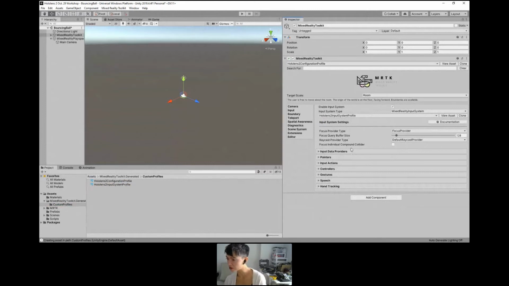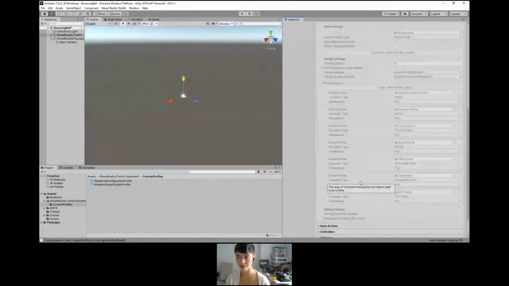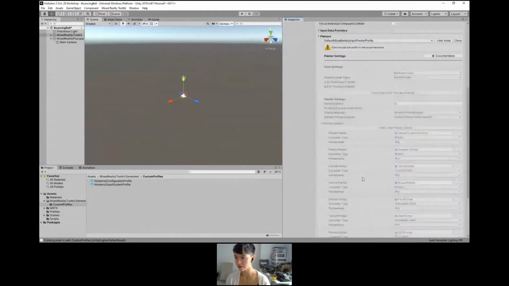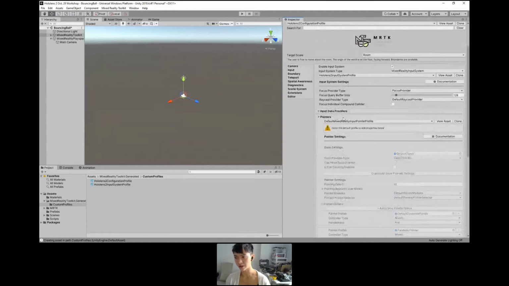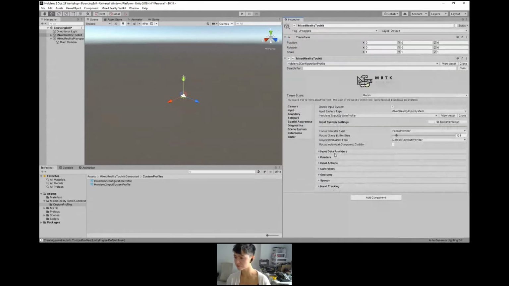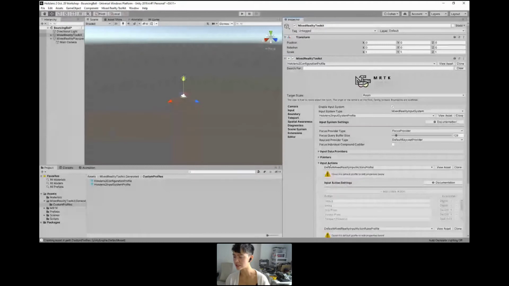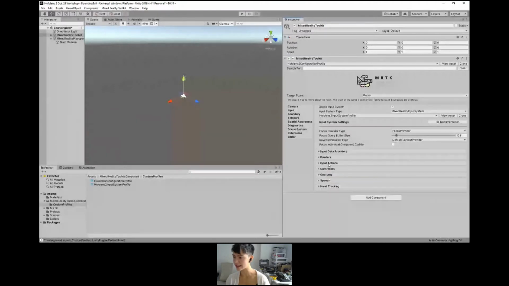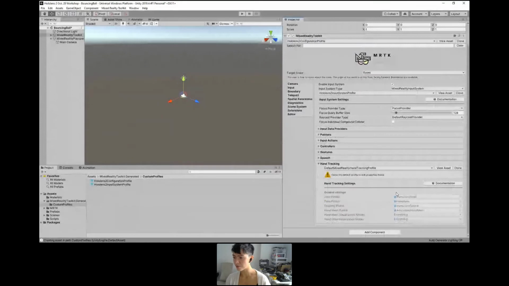So first things first, let's go to, and now remember what I was talking about, all these sensors here. This is where you are going to handle all of those sensors and those capabilities and accessibility things with your app here. So we have your pointers, which includes your gaze, your head gaze, your eyes, and whatever happens there. And you have to control or clone that profile in order to do stuff. But the real main thing that we want to do is your hand tracking. So this is what we're going to use to interact with the bouncing ball that we're going to create a little bit later on.